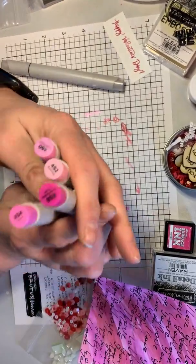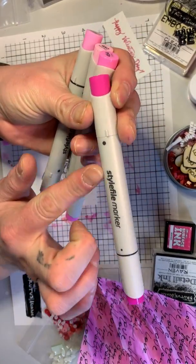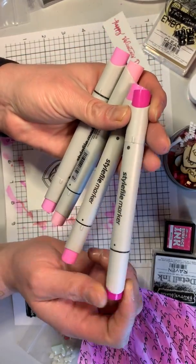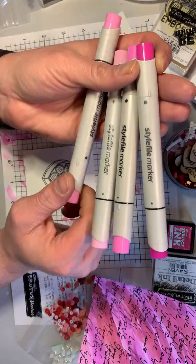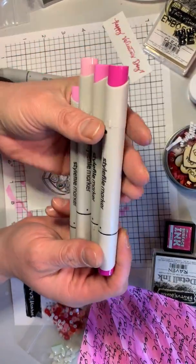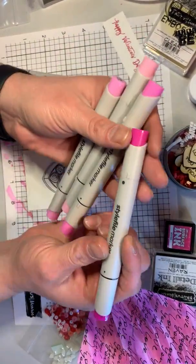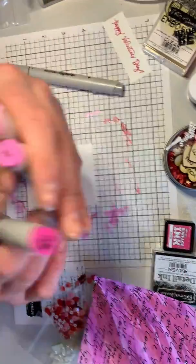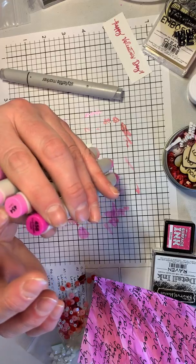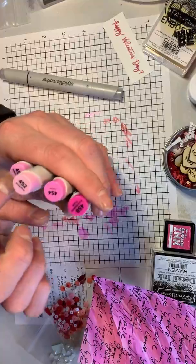These are the colors I picked for this. These are also, guys, the Stylefile markers. I love these markers. They're great. It's a German brand. But the best thing about these alcohol markers is that they are literally $3.50 a piece. That's such a good deal, and they work so incredibly well. So anyways, I chose the Vivid Reddish Purple, Cerise, I don't know if that's how you say that, Rose Pink, and a Pale Purple.